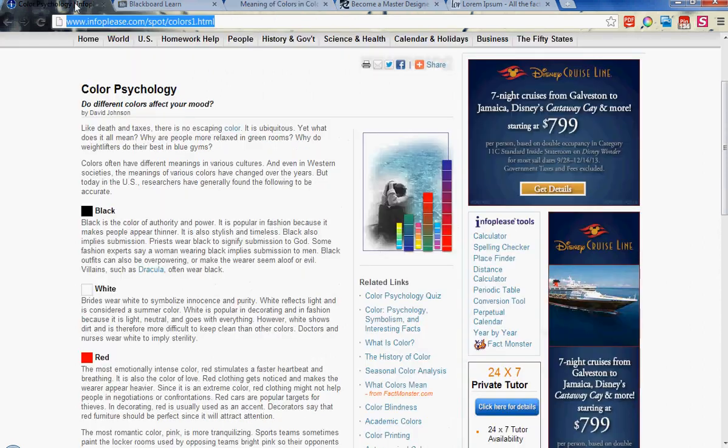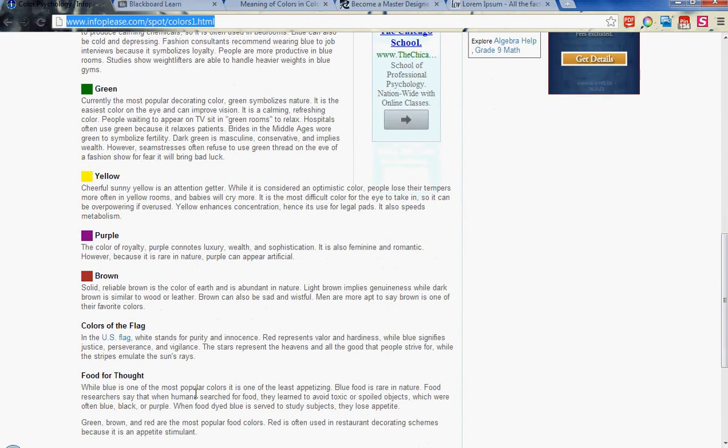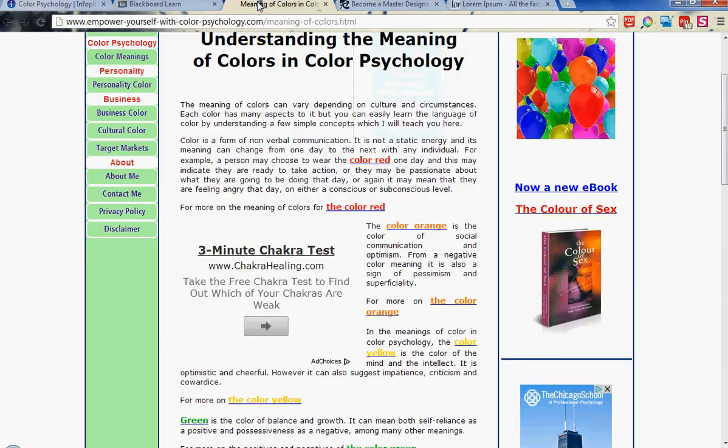So we've got brown on this newsletter, which is solid, reliable, but also maybe a little sad and wistful. And we also have orange, that's a symbol of social communication, but it can also be pessimism as well.